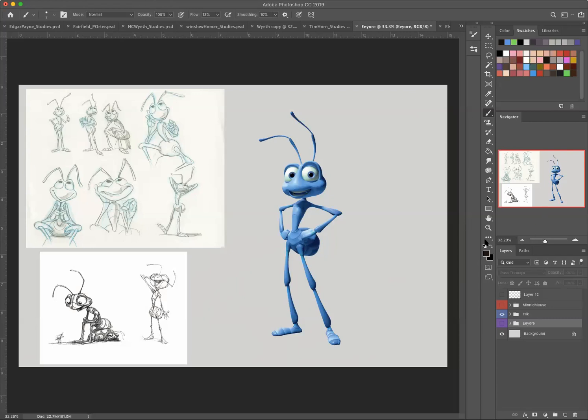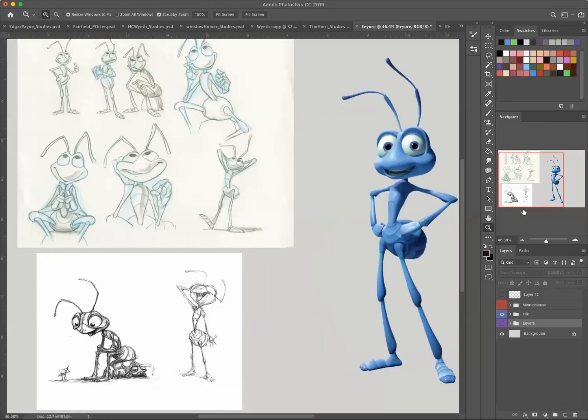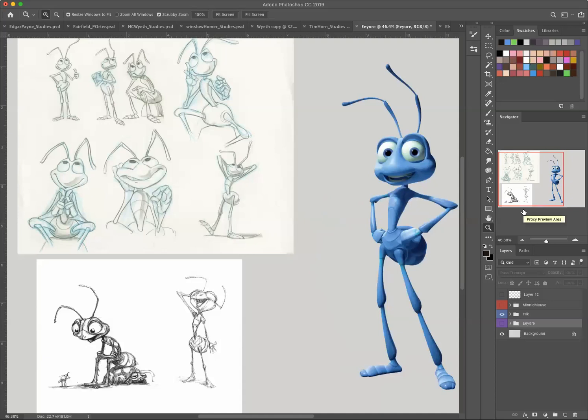So just like with Eeyore, I went back and tried to find some of the original artwork. So when we, who's the gerbil? That's awesome.